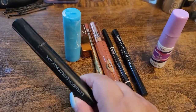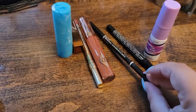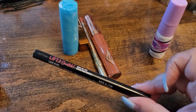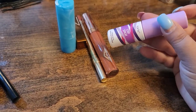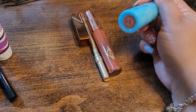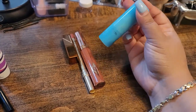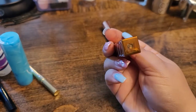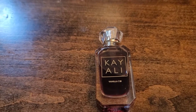For a few other essentials: I'm taking a mascara from Makeup Geek — the Exception Effect mascara — and two NYX brow products: a brow pencil and the Lift and Snatch brow tint pen. For setting spray I'm taking the Tarte Stay Spray — it's the smallest one I have. For lips I love this Tarte Cuddle Splash lipstick in Colada, a lip liner from Gerard Cosmetics, lip balm from NARS, and the lip plumper from Charlotte Tilbury. I'm also grabbing a perfume — the Kayali Vanilla 28.